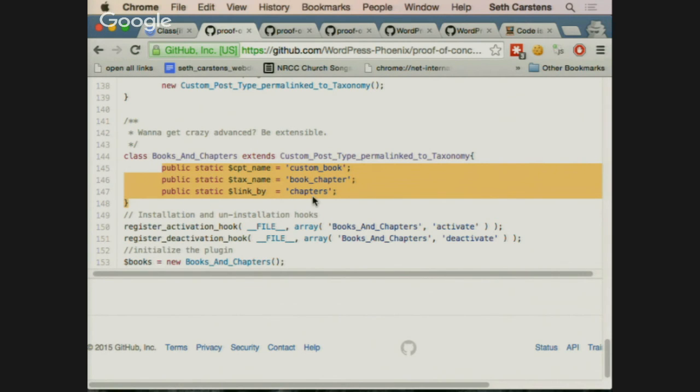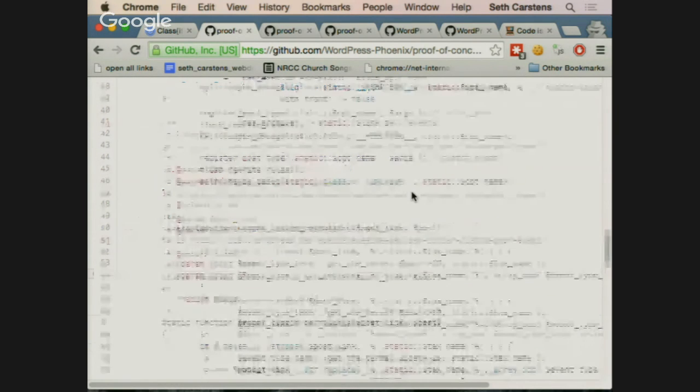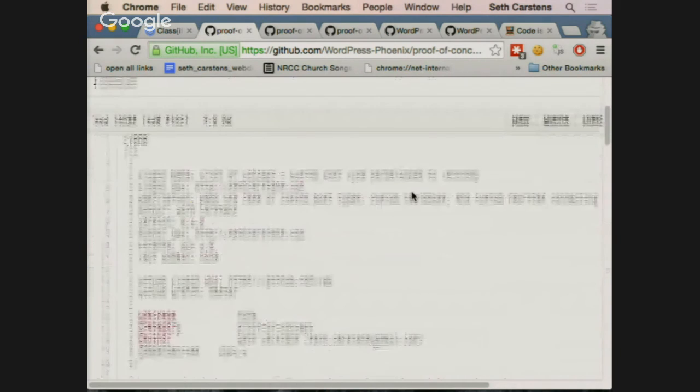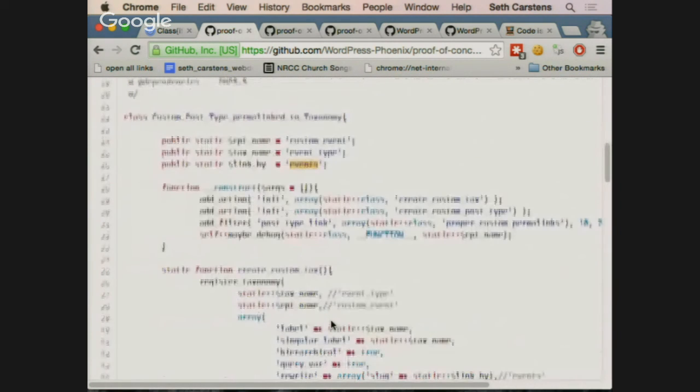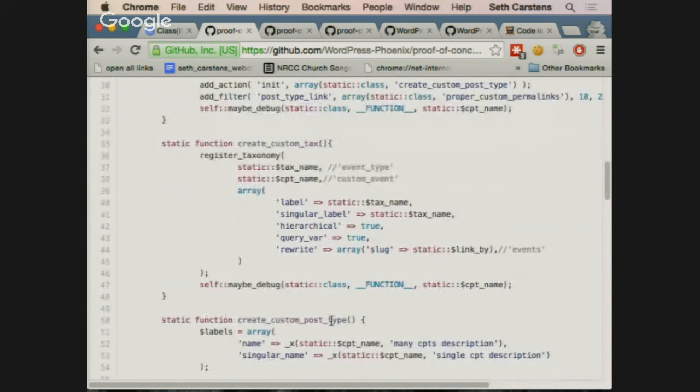So if I didn't define link by chapters, it would define it as what we have in the parent here, events. And it would be static. You can't change it after that. But when it's creating the class, it's letting me pretend like they're not static for that millisecond while it's creating it so that I can create a new one for this exact purpose. This is what late static binding is for. Same thing with the functions.